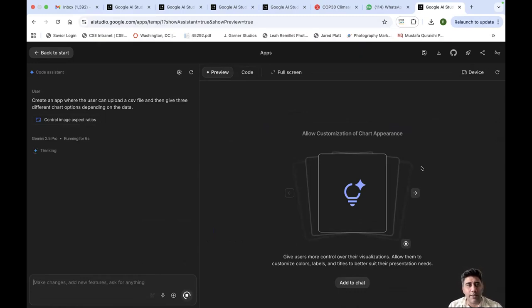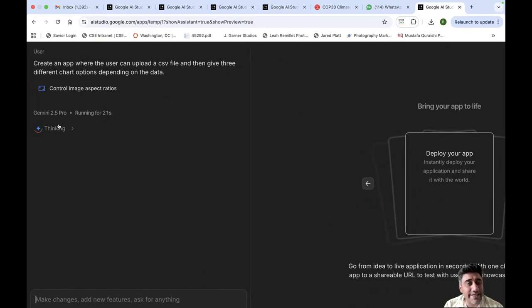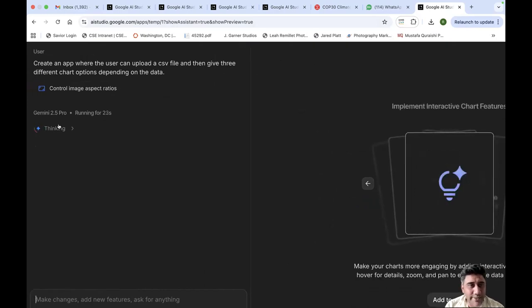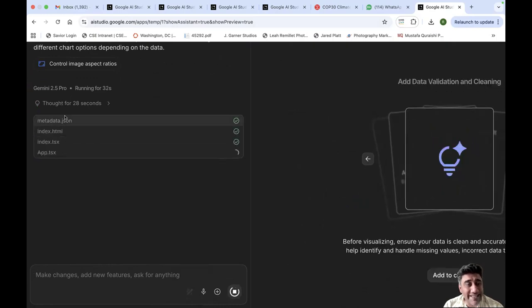So we don't understand how code works. However, it is basically doing all the dirty work in the background. If you see over here, there are three things. On the left hand side is a panel where you can see what it is doing. Right now it is just thinking how to make the app. So it is basically trying to understand what it should do. At the bottom, you can see that you have that prompt option again. Now it has thought for 28 seconds, and now it is creating all the backend files.